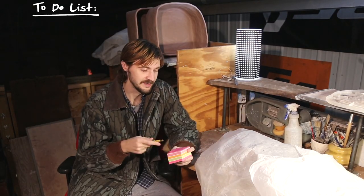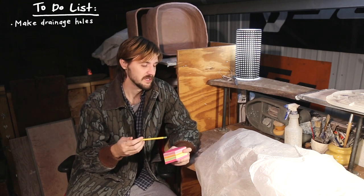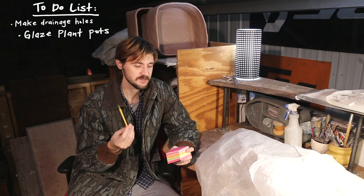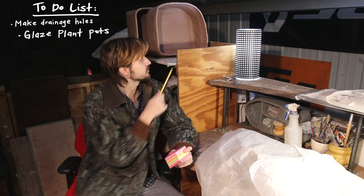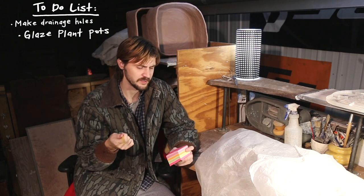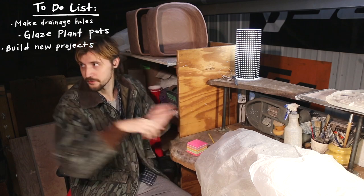So I need to make some drainage holes in some plant pots. I need to glaze some plant pots as well, and glaze possibly this bookshelf, but that might be in a separate video. I need to also build some jewelry holders.